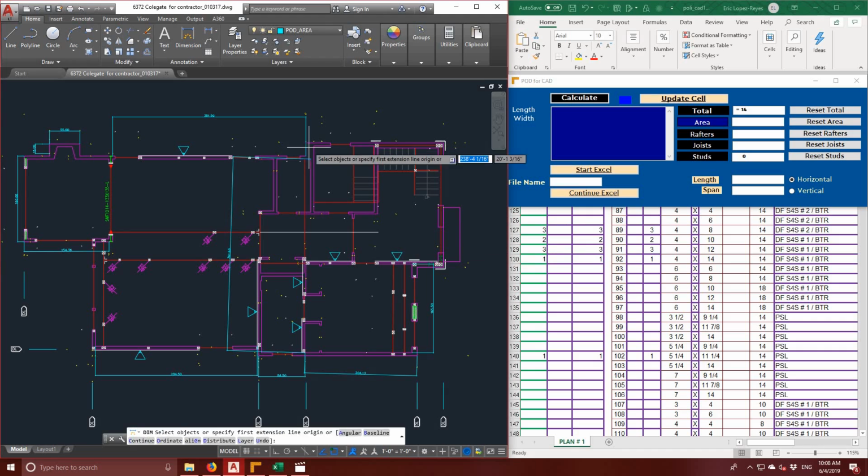The measuring of our rectangular areas in terms of length and width is pretty easy, but the hard part is filling in these values in our tool.